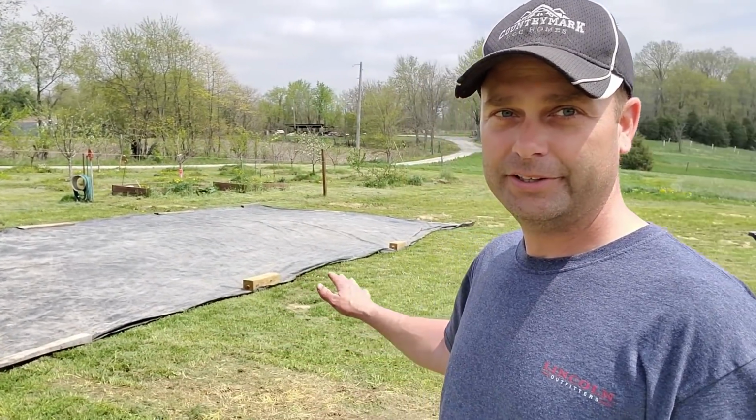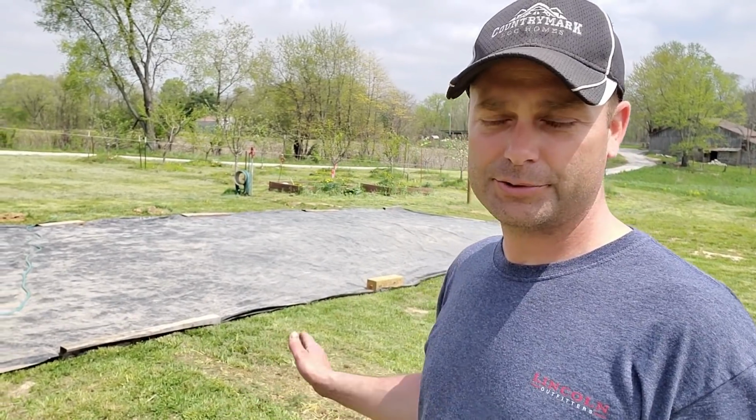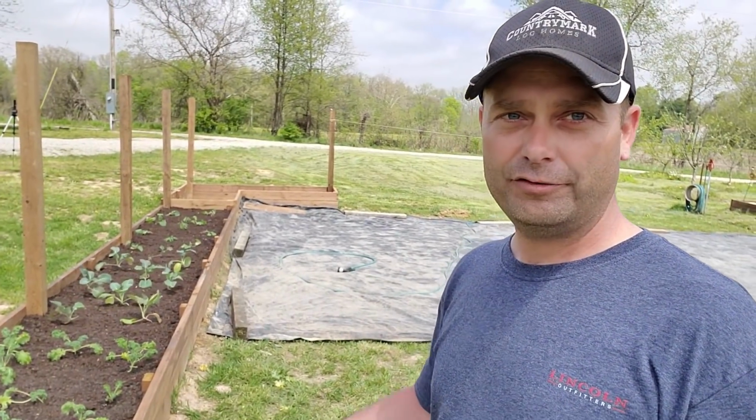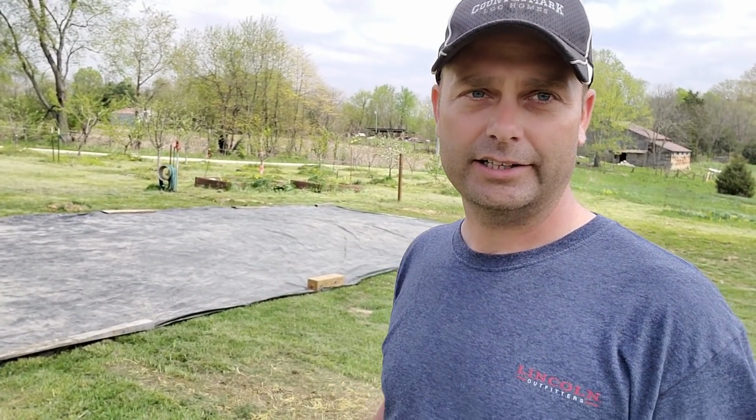I should have extra left over that I should be able to top the garden area with topsoil as well, because this is all clay soil here on top. There's not really much topsoil left in this area after building our house. The bulldozer's gone over this and regraded it, so there's really not much topsoil here. So hopefully one dump truck load, which would be about 250 bucks, is enough. That's cheaper than just continuing to buy potting soil. I should be able to fill these raised beds and hopefully cover some of this middle area where it's going to be an earth garden with some topsoil. So that's kind of the plan.